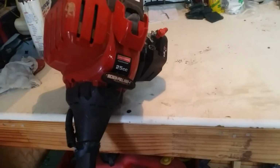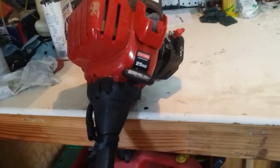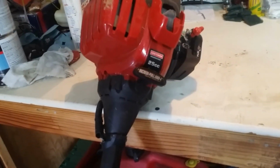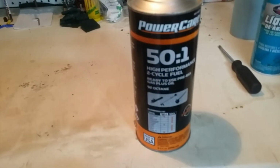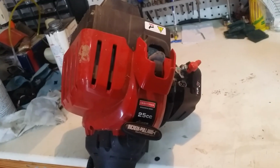I think first thing we'll do is pop the air cleaner off, make sure everything's okay in there, and we're going to change the fuel out real quick. I got some of this canned fuel, which brought that hedge trimmer back to life. Let's see what happens with this thing.